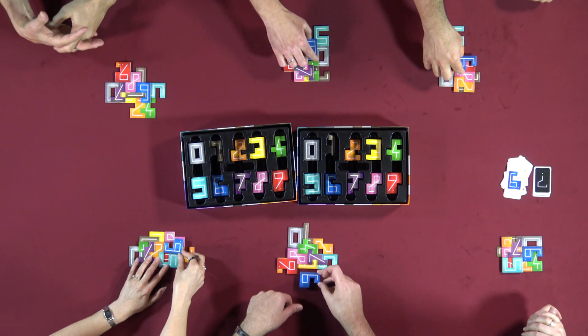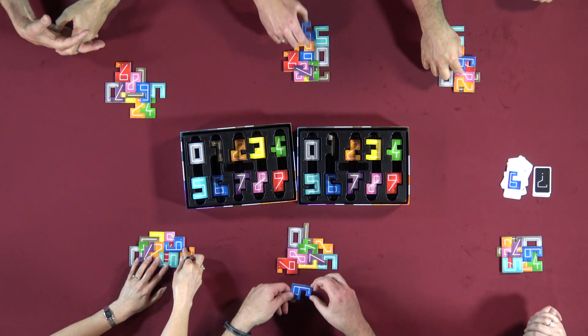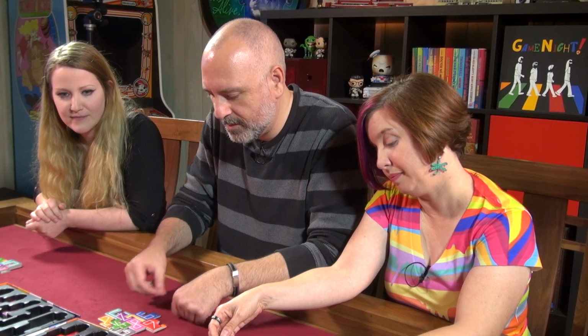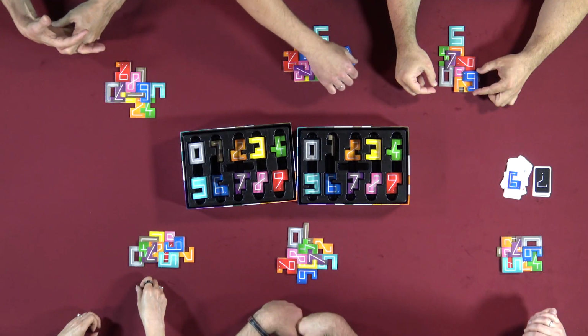Hey, do I do that? Is that correct? Yes. No, I got that hole there. I'm going to try to do more base. Go there, though. I guess that's right. Let's get this other 0 out of the way. I'm just going to throw it away when it comes. Place it. Yeah, I'll just put it over here. Can I still put the 9 down if I get it?